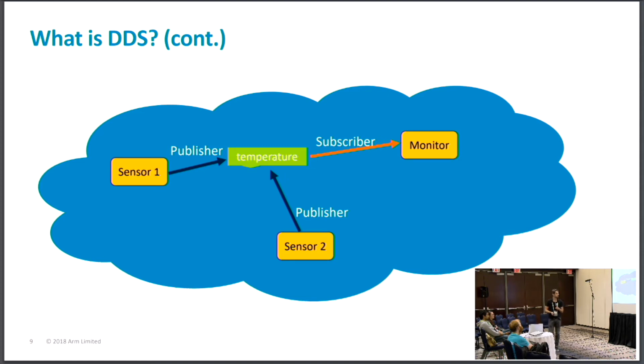Just to give a bit more detail about it, imagine that sensor 1 and 2 are two computers trying to collect temperature in a system. It could be two isolated computers, or it could be sampling the same temperature, but it's just being used for redundancy. So DDS allows you to add some quality of service, which says always use the data from sensor 1. But if sensor 1 goes down, then start to use sensor 2 automatically.